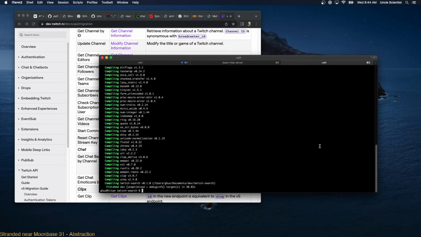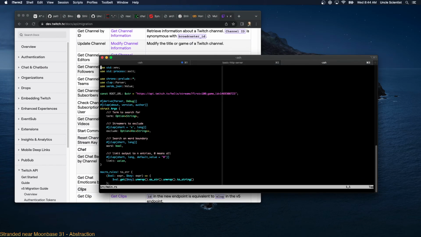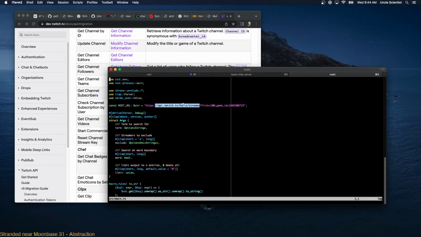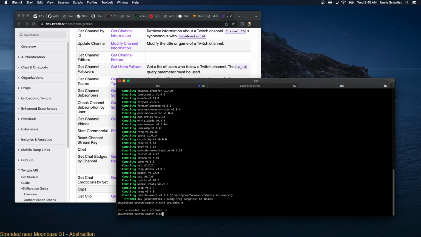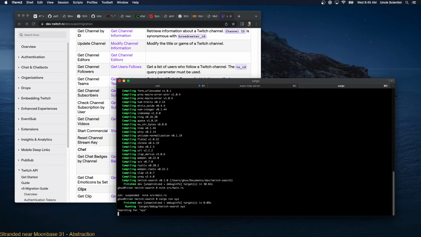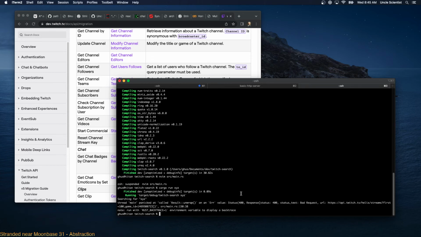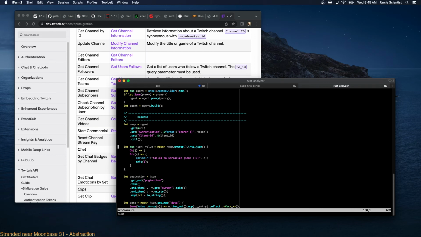I think the issue. Let's take a look at the source here. Is this maybe this doesn't work, or maybe this API. No, this says Helix, right? Helix streams. So it could be the game ID no longer is valid. Right? Because we're getting back a 400, and what line are we getting that 400 back on? Cargo, on XYZ. It's on line 150. This is line 150.